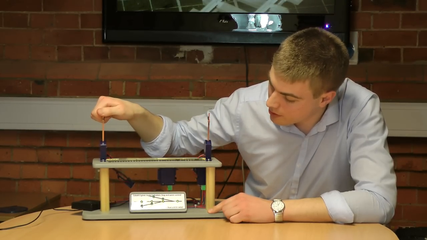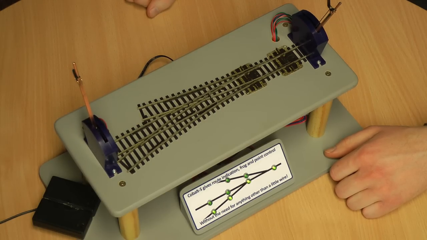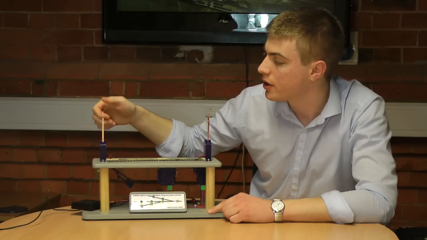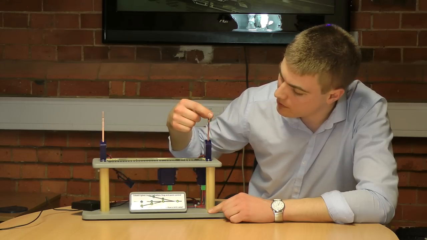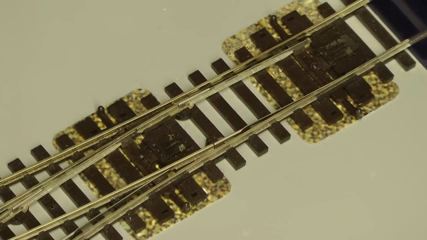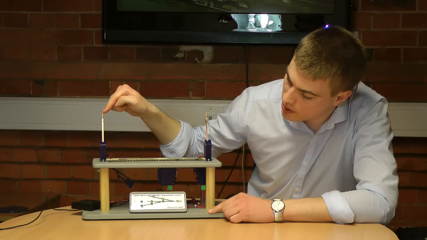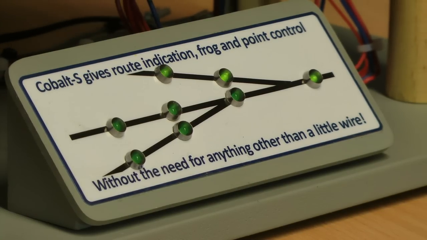And if we now move across to our third track, that's moving the second switch, we've completed a full point cycle. So we're now set up for this track here. If I was to set myself up for the first track here, and try and flick the second switch, you'll note that nothing happens.